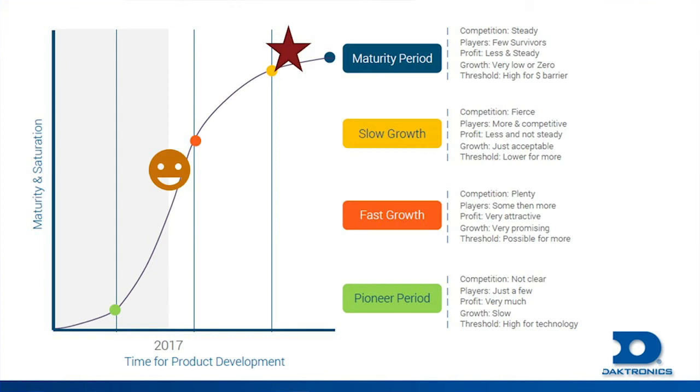Maybe 4 years ago or so, the LED industry as a whole was reaching up towards the top in this red star, and that's not a happy place to be. With some of these advancements and some new technologies, we're maybe back down here in the happy place around this fast growth area for a lot of the applications that I just went through. There are many opportunities. Sharing our technology with people can help them understand where these things can fit and work.